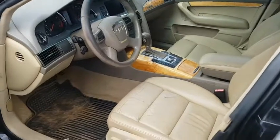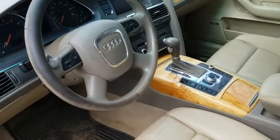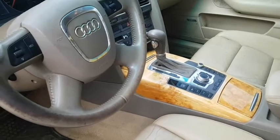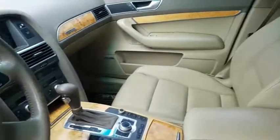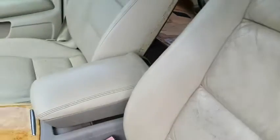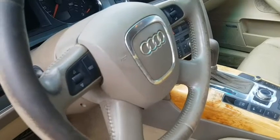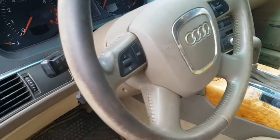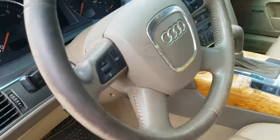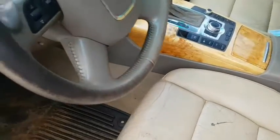It's Mr. Quattro fix on the Audi A6 Quattro 2008 model. The customer just bought this car, a used car from Nigeria, and he wants me to get the AC fixed. The interior looks very incredible, very sweet. Driving this car without AC is the last thing someone who bought it is going to be doing, because it looks pretty much luxurious, but no AC, it's another thing.